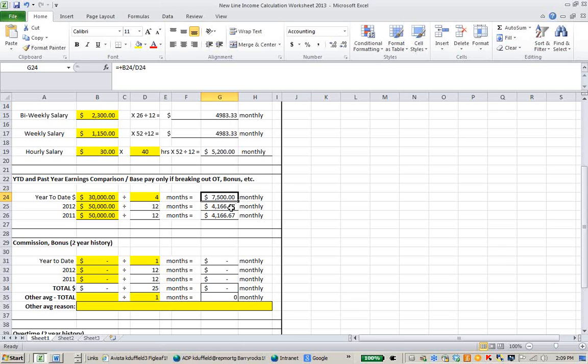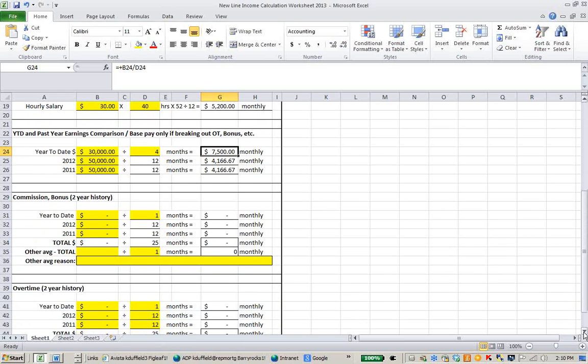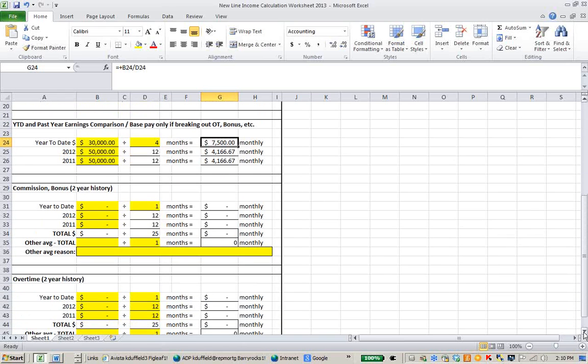At this point, your documentation requirements are 30 days worth of pay stubs and 2 years of W-2s. We really don't have to go much beyond that if we're working with just a salary. Once we get down into, say, commission income, right off the bat is going to require tax returns so that we can calculate any expenses against that commission income.